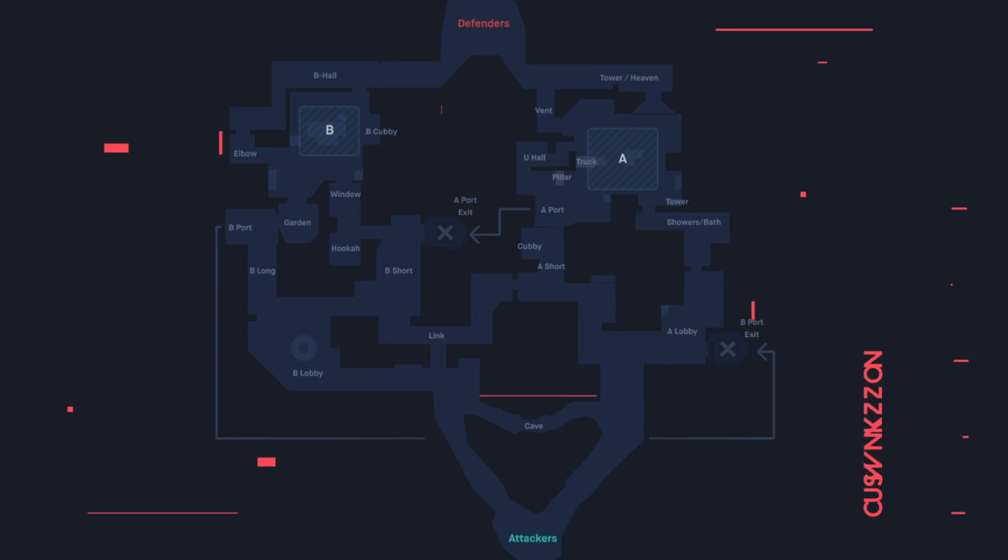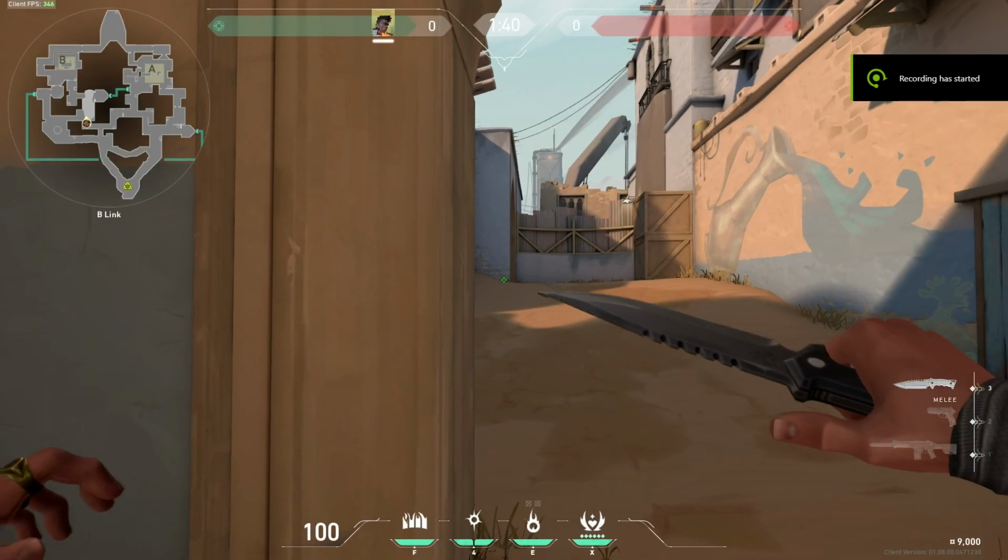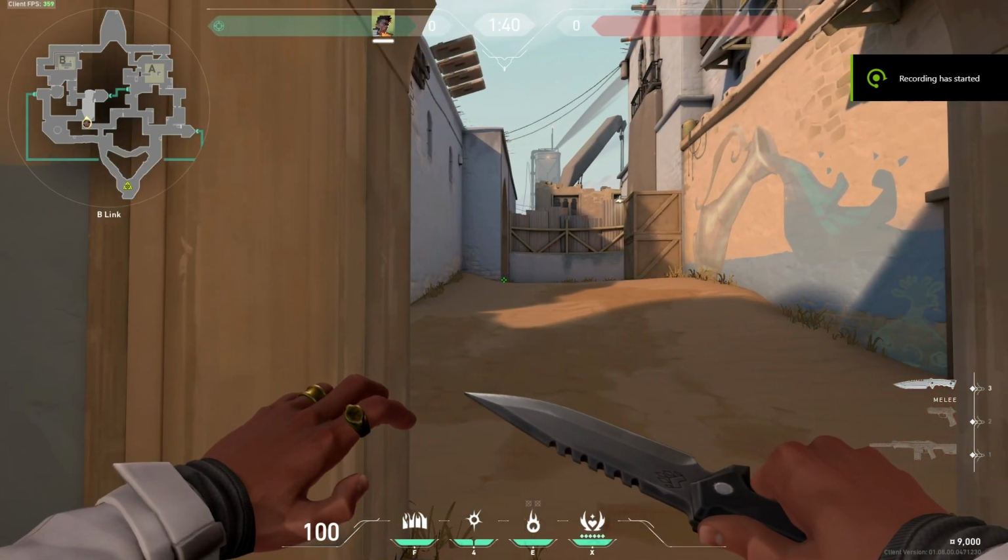Alright, so jumping into our first strategy, we have a very standard play of SINATRAA going up middle and getting hookah control. Keep in mind, Phoenix's role is to safely escort your team onto the site and make as much space as you can for your team on the map. This is how a default Phoenix setup would work in Bind going into hookah.